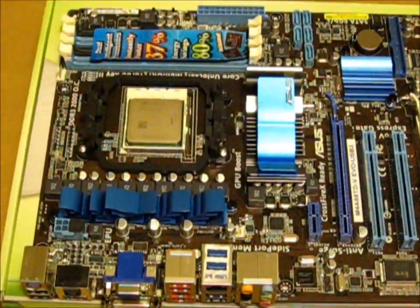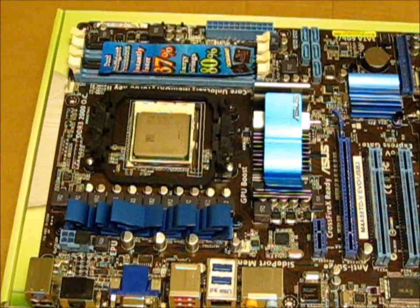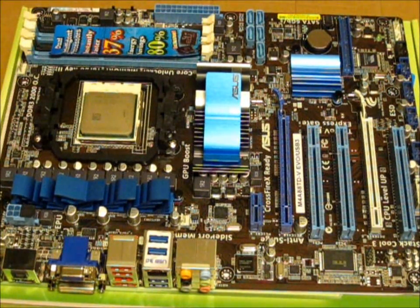As my camera is running out of battery and I want to make sure this is a thorough video, I'm going to pause and then show you how to put on the stock heatsink and fan which came with this processor. I'm now going to show you how to install the stock heatsink and fan for this project — I'll be using the stock one as I believe it will be a lot easier.